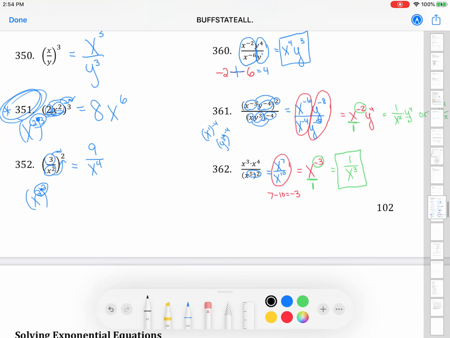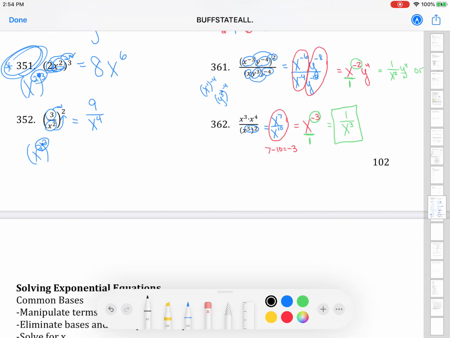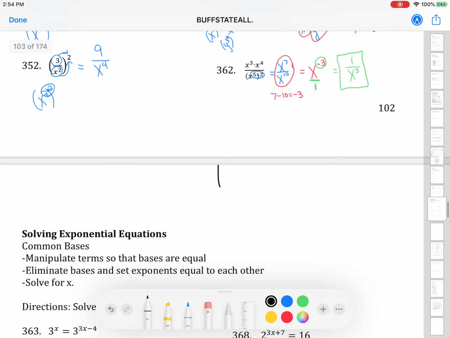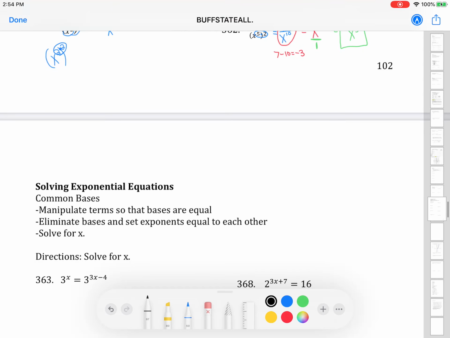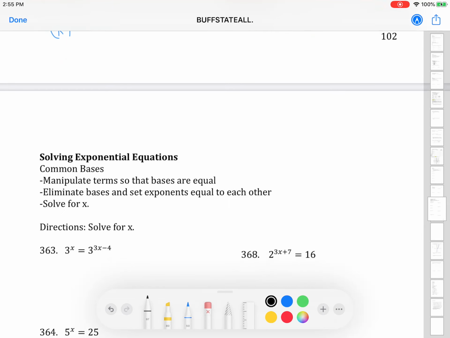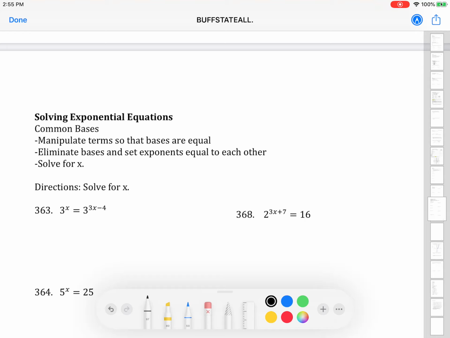Okay, so again, you apply your exponent rules until none of them apply anymore. Sometimes you're only going to have to worry about doing one rule, like a lot of the examples on the left side of this page. Sometimes they're going to be a little bit more difficult, like the last few examples we did. But practice makes perfect. If you know those exponent rules, you should be able to apply them, okay? Over and over again. Just like if you knew how to factor, you were able to apply those factoring methods over and over again. So what we're going to do now is get a little bit away from those exponent rules and get into learning methods for solving exponential equations.